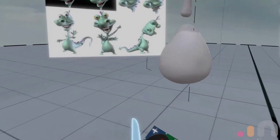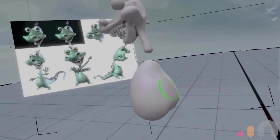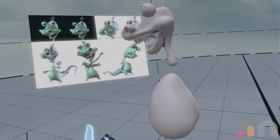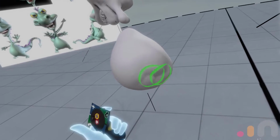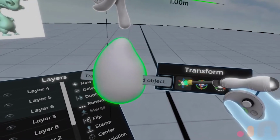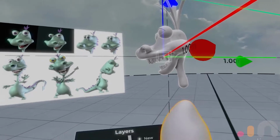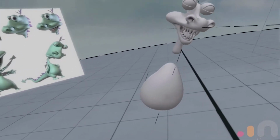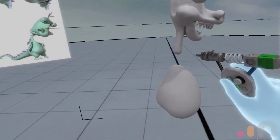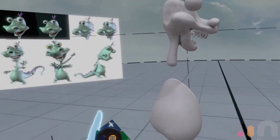There we go. And then, you know, he'll have his legs that'll kind of pull off of that, and we'll just model the arms and legs off of the body part. We'll just get the general shape, which I think we're almost there. I think I want to actually move it just a little bit. Maybe just a tad bit down, give him a little bit longer neck. Alright. Yeah. That'll just flow in and then create this swoop of the back coming around. And then we might just inflate the belly a little bit more, but we'll do that later.